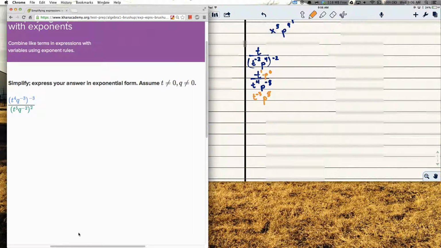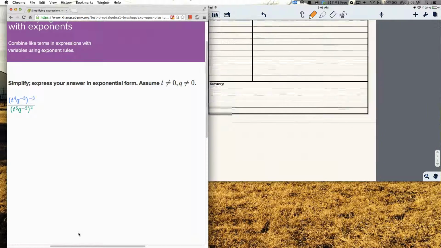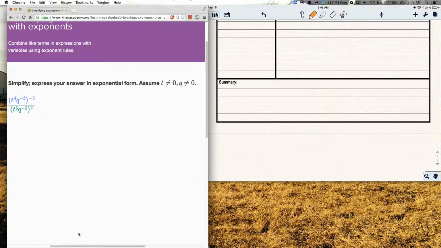I'll leave it to you at this point to write a summary at the bottom of your page. You want to think about what the process is for this and what you might have to do, and summarize it as best you can. That summary is really important to write so that you can try to lay down the memory. And then please refer back to these notes when you need to.